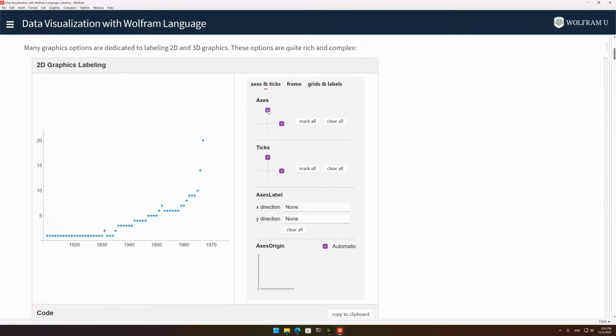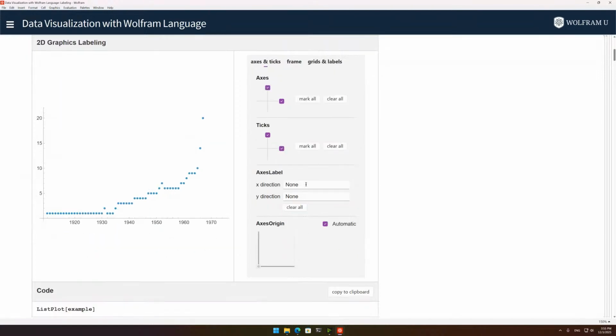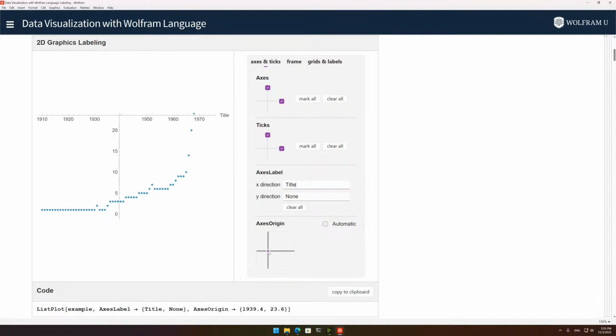So the first thing we can do is remove the axis. Obviously, if you don't want a horizontal or a vertical axis, you can remove that. You can remove the ticks on the axis themselves, so the actual labels, if you don't want those. You can give each one of those a title, or you can not give them a title if you want, and you can change their point of origin. So where do they start? You can have it starting at the top right, for example, or the top left, or any other point in between.